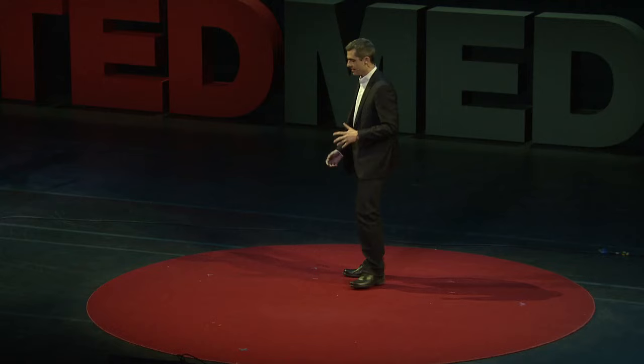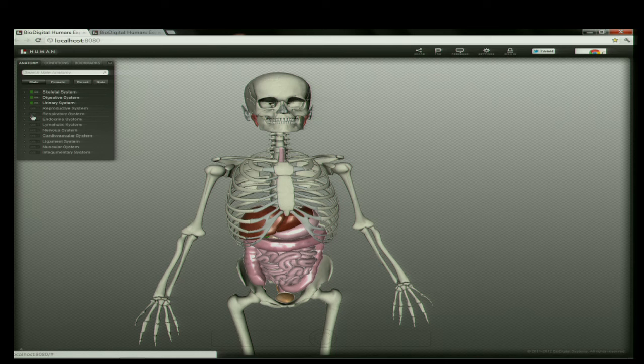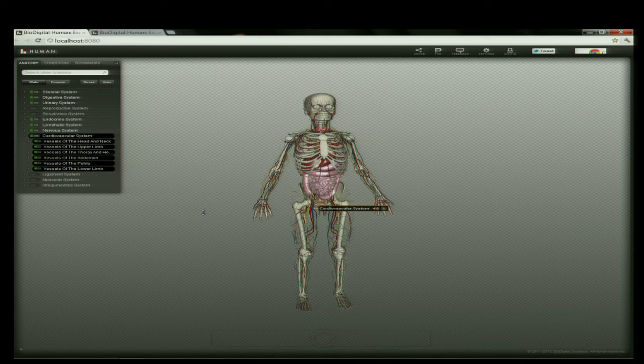So John's going to bring up the BioDigital Human here. We'll put it up on the big screen. And this is a highly detailed model of human anatomy created in conjunction with the computer graphics artists and our anatomy faculty. It has over 5,000 individual anatomic structures that are organized into groups of tissues and systems of organs, just like the way our medical students learn them in the class. The students can zoom in and out, they can control this from any angle and visualize it however they want.